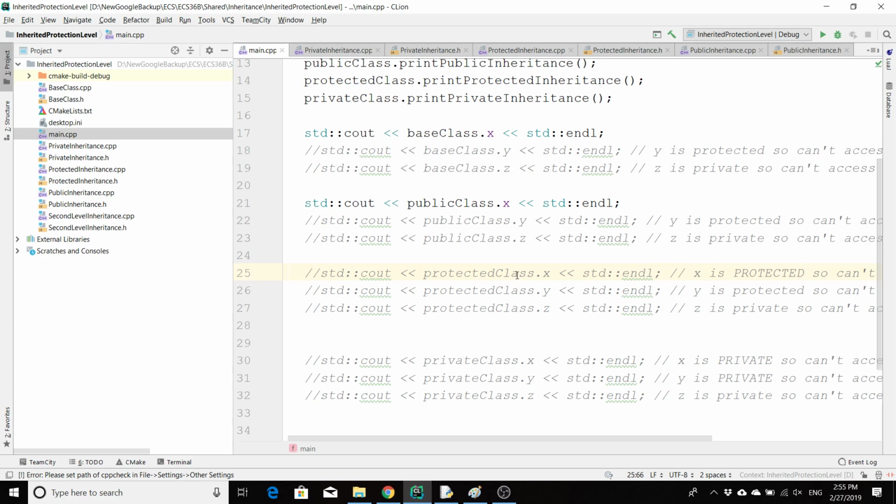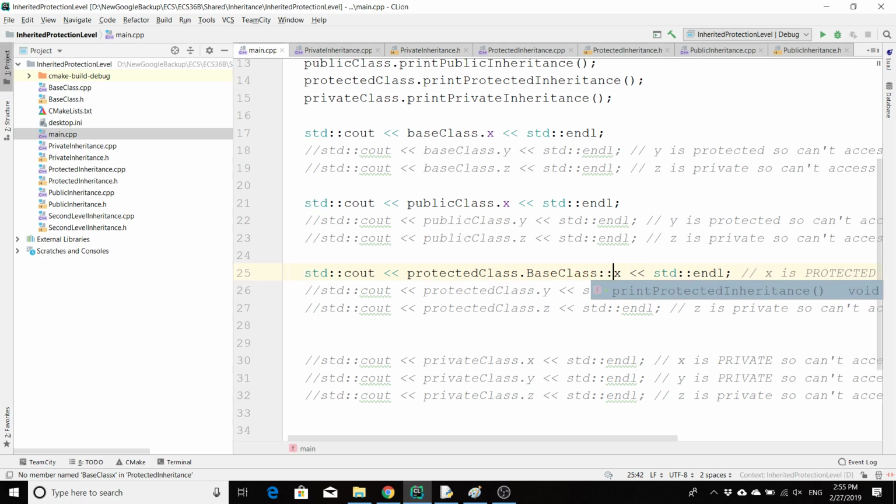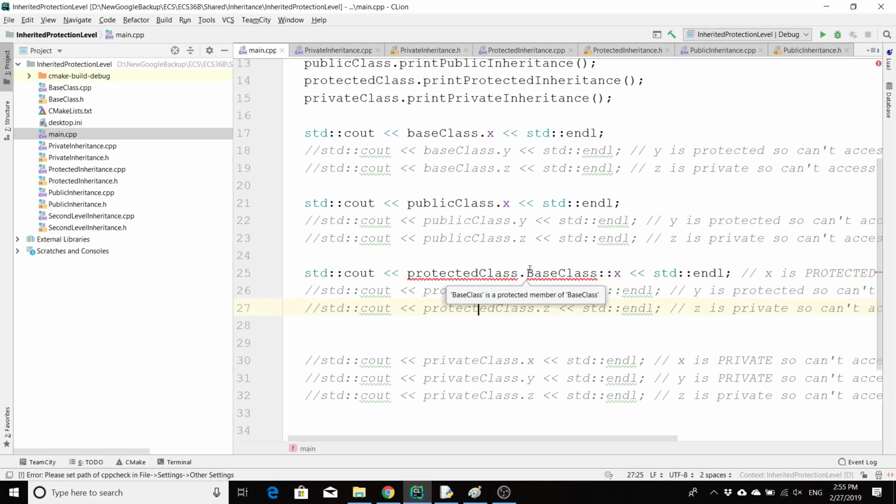Here inside protected class, I cannot access anything outside of it because X is protected now. And so your question is, can I do something like dot base class : X? No, because it's now a protected member. So no, you can't access X anymore, even trying to be tricksy. It doesn't work.